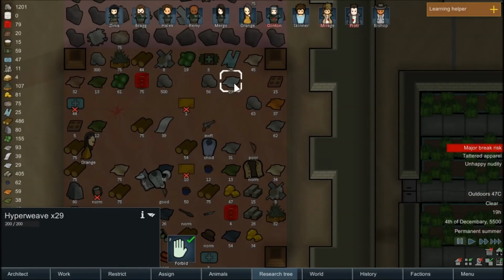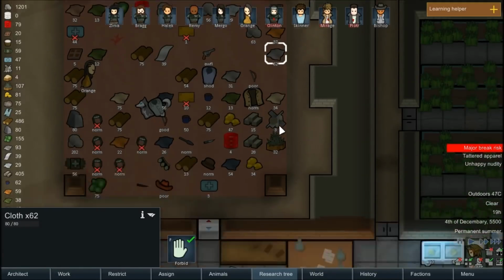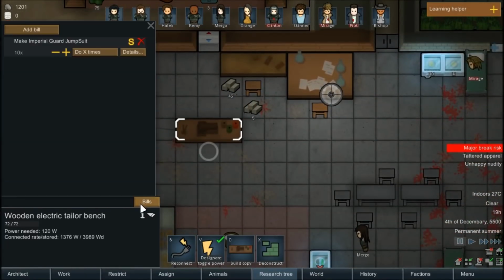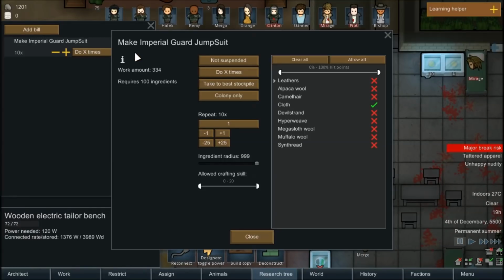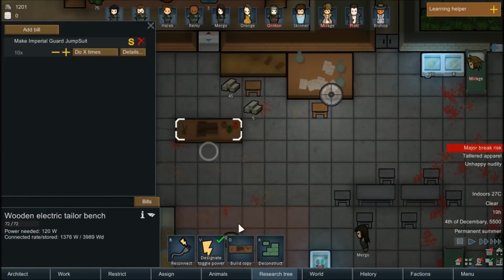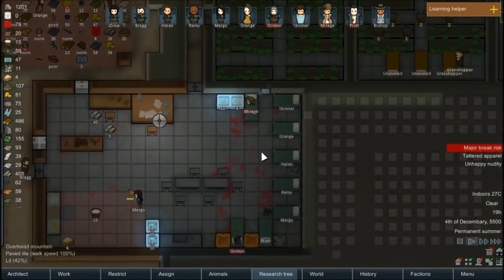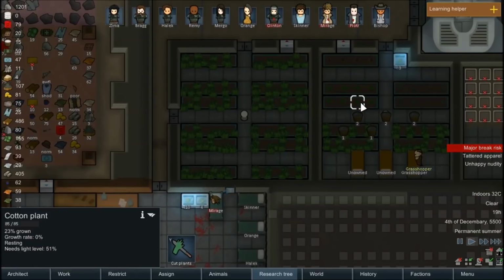We got some synthread and some hyperweave from drop pods and stuff, but not enough to actually do anything with. We do have a bit of cloth. So we have 62, but I don't think that's enough, because I went ahead and I unsuspended this. But I think we need 100. So it's not going to happen until we get more cloth. But we do have cloth growing in here. It's just going to take a while because, again, everything got shut down.